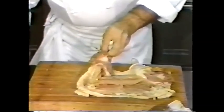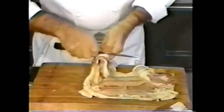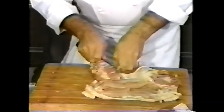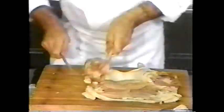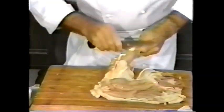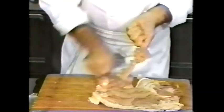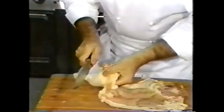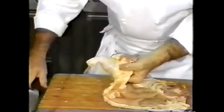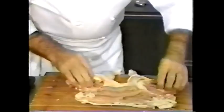Now to remove the bone of the leg, if you want to, just scrape it. Scrape the bone of the thigh, then cut all around the knee, if you want, here. Then you scrape again. Now you are at the end here. You don't want to cut that because it's going to shrink, so break it, remove it. Now you do the same thing with the other leg.